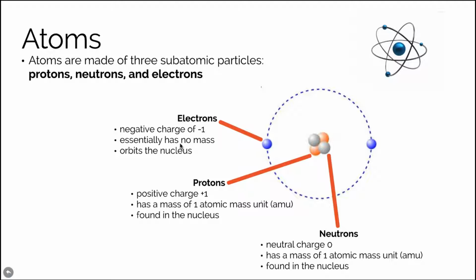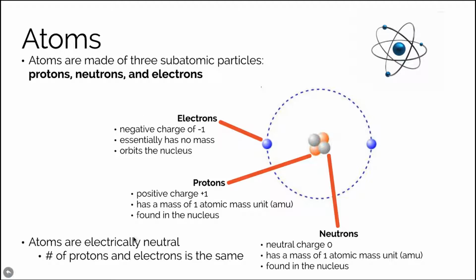But now, what's different, or what's similar and opposite of the other ones that we've seen, is that the electrons have a negative charge of -1. It's kind of like the protons have a positive charge of +1. The electrons are exactly the opposite of that, where they have a charge of -1. And so this is important because the atoms that we study are electrically neutral. They don't have an electrical charge, and this is because the number of protons and the number of electrons balance out, and they cancel out the charges of each other.